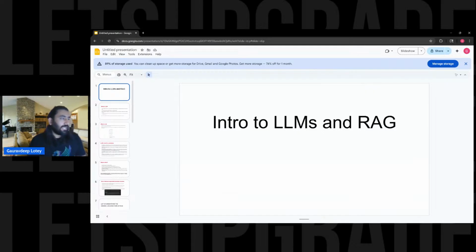Cool. So with that being said, let us have our introduction to the agenda for today. The agenda for today is that we will talk about RAG completely. What is RAG in the very first place? What is fine tuning? What is a large language model? What is the architecture of RAG? How are chat models made? What are the components that go into creating a RAG system? We'll talk about the architecture of RAG. How does it look?